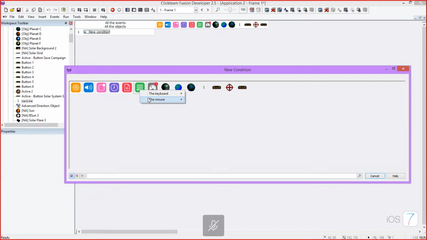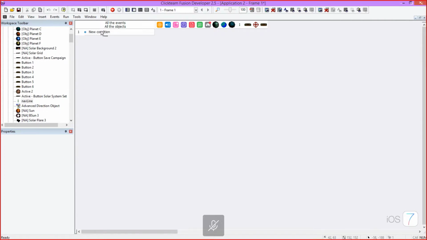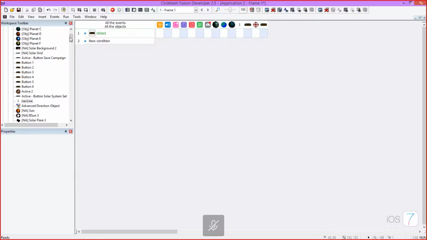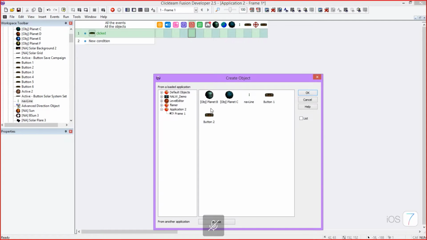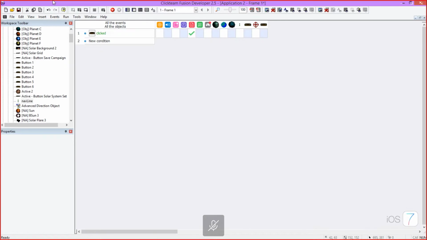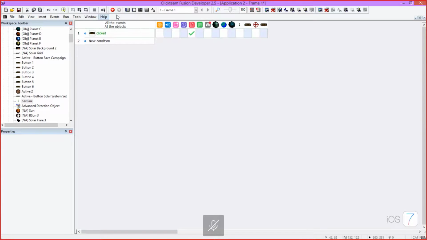If the mouse clicks on an object, actually these are button objects, so I can just say is clicked. So many ways to skin a cat. Then we'll create planet B, and we'll stick it right here for now. Let's test that. Nothing happening. What did I do wrong?